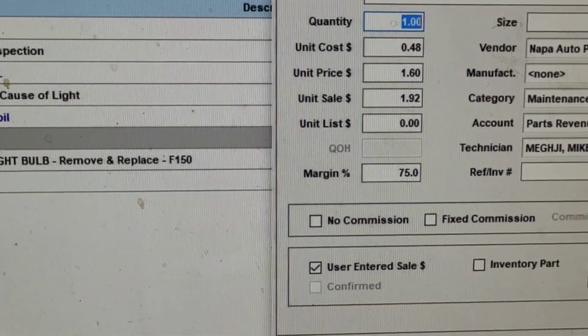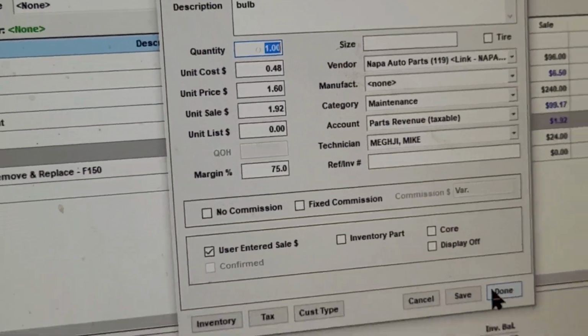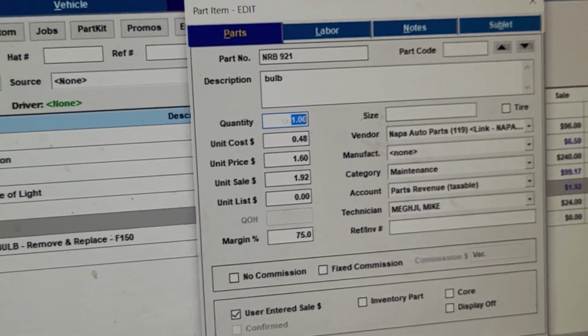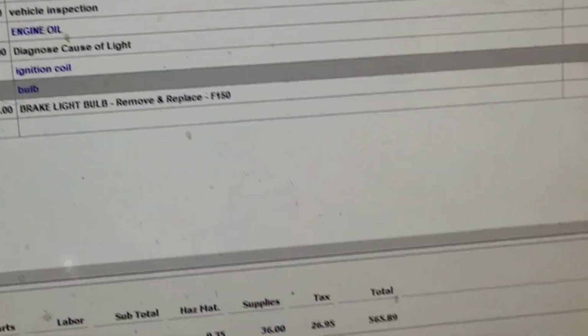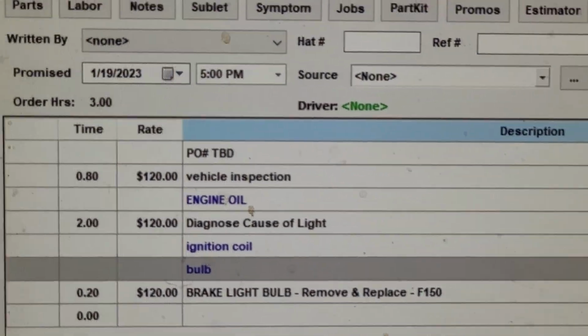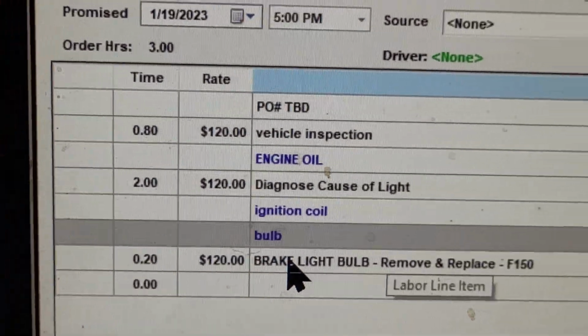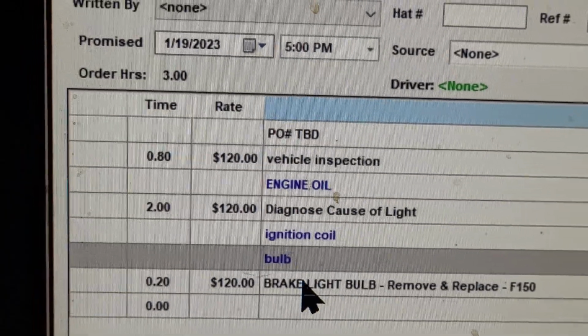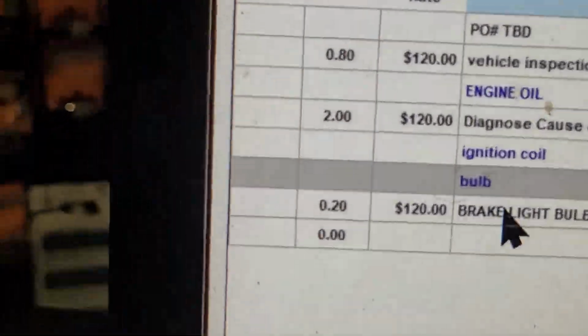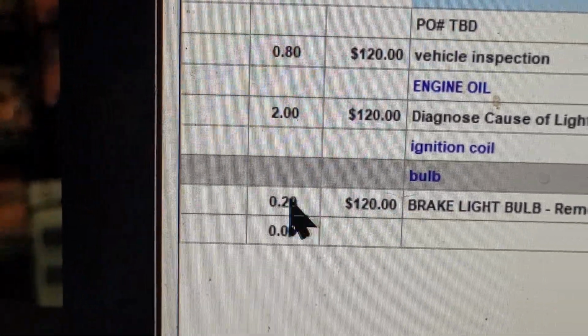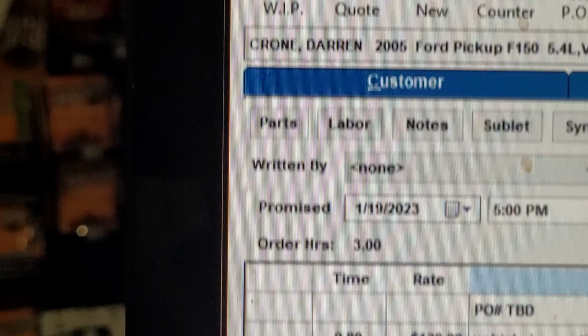For a small priced item, you can charge a high margin, because how much did we make? $1.50. That's peanuts. You can't even get a bottle of drink for that amount of money. There's some labor involved in replacing it. You have to open the cover and put it in. Normally for an easy light bulb change, we charge the labor at 0.2.